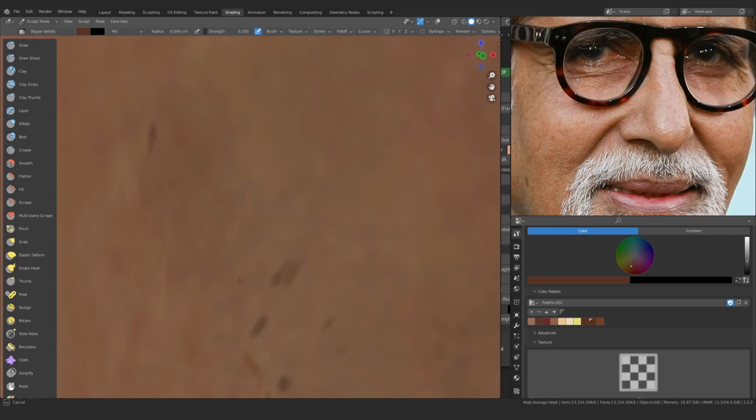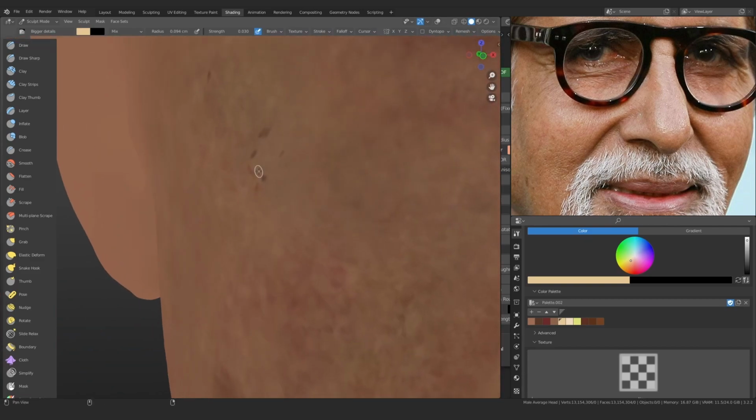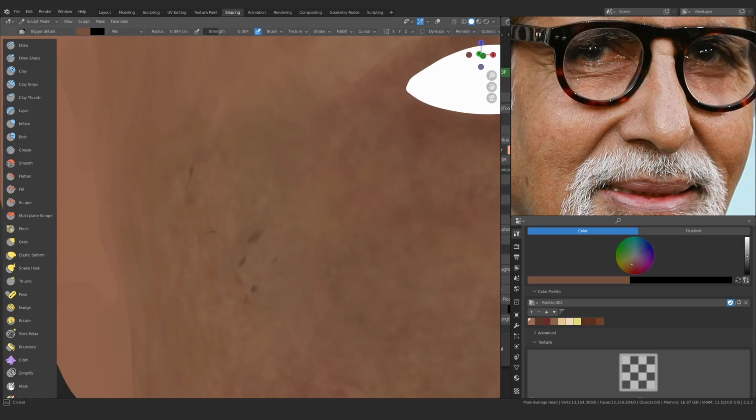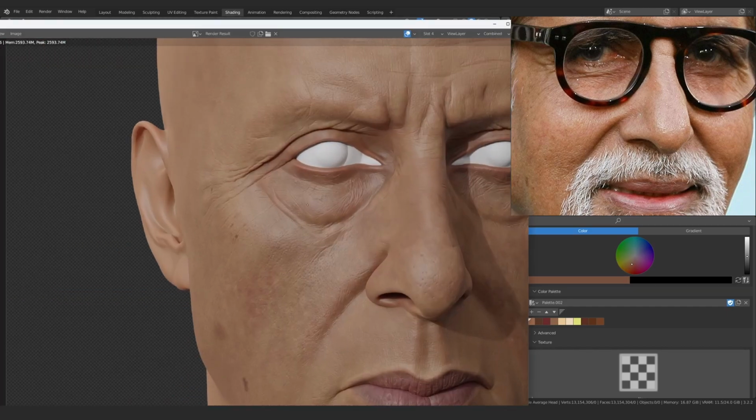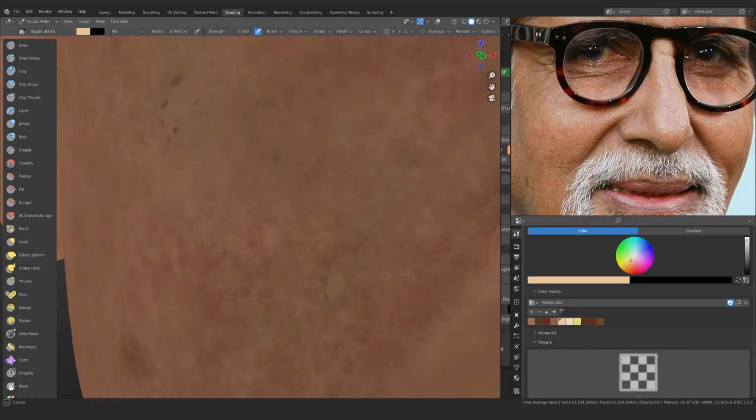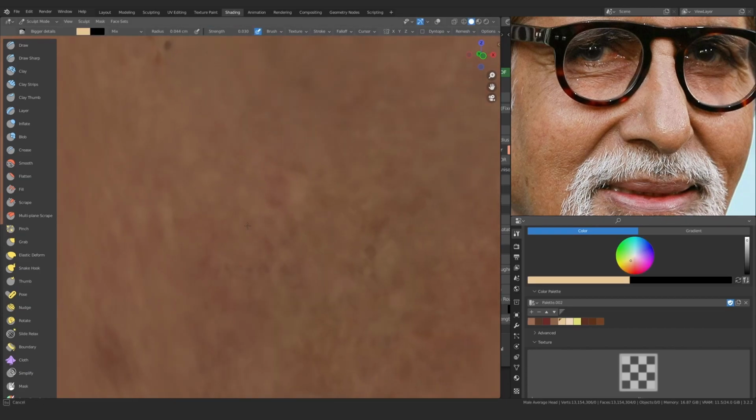Now you're gonna see that in order to create variation, I am going to be adding the darker tones as I've just did, and then I'm going to be adding these pale colors. So again, I've said it I think before like 2 or 3 times, but I am gonna say it now. In order to get these variations that you are seeing in the skin right now, the workflow is to add and remove. So that's basically the workflow that I like to use.